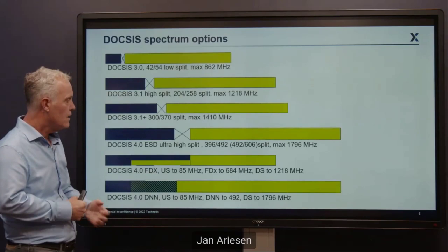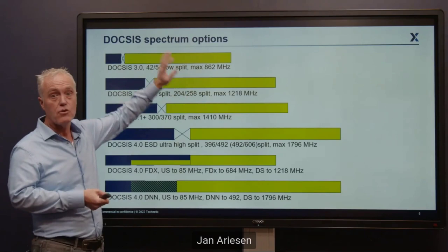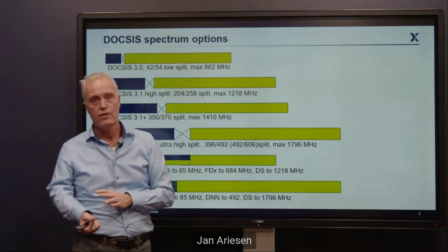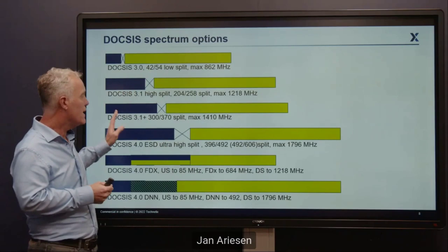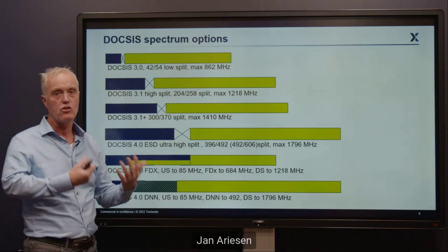What is DNN? When you look at the different spectrums people have today: DOCSIS 3.0 with a 52–54 MHz split — in Europe 65–85 MHz, we call this low split. Most operators are still here and now moving towards DOCSIS 3.1 high split, mainly at 204 or 258 MHz. There is also talk about DOCSIS 3.1+, which will go to 1400 MHz, adding one OFDM block on top and increasing the upstream to a 300 MHz split — something you can do with existing components without upgrading everything.